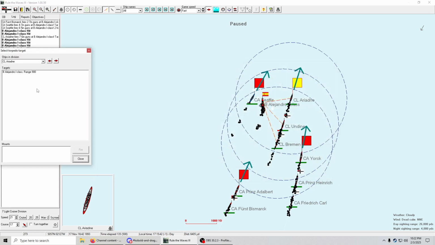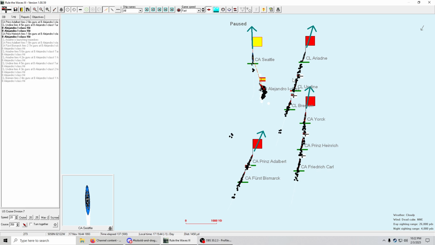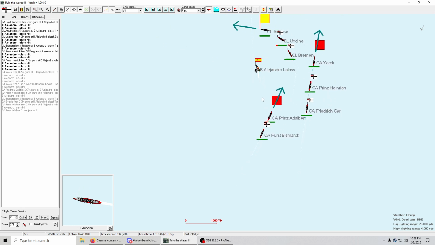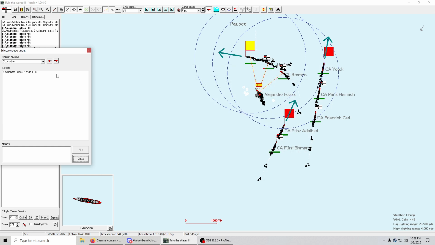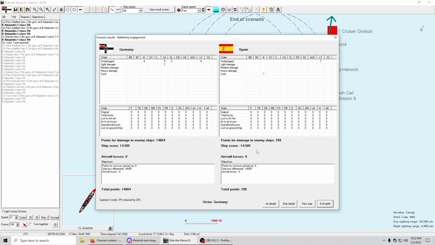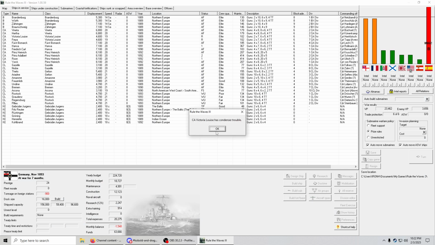Okay, fire away. There's no risk of hitting that Seattle, really. Here we go. Fire the next one. Expended. Fire the next one. Out of arc. Huh. I mean, that's foolish. I don't know why they would do that, but we'll take it. One less battleship.